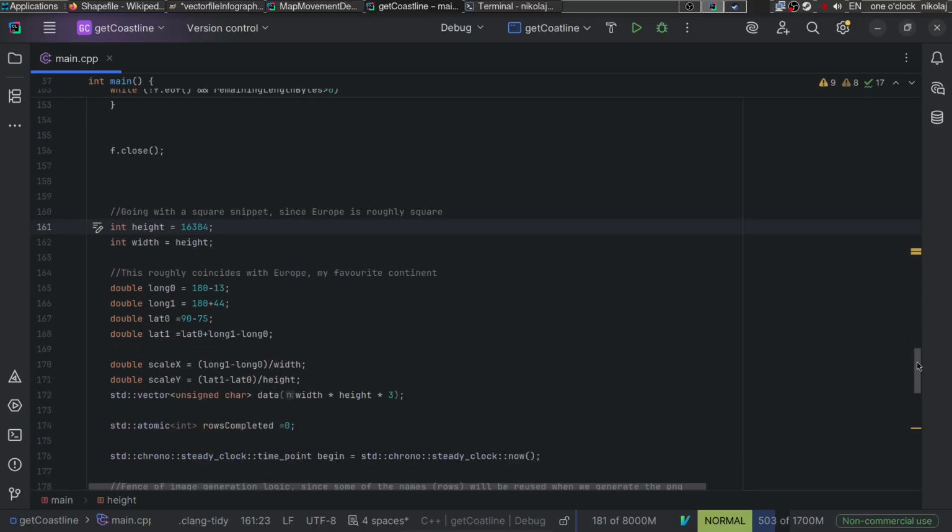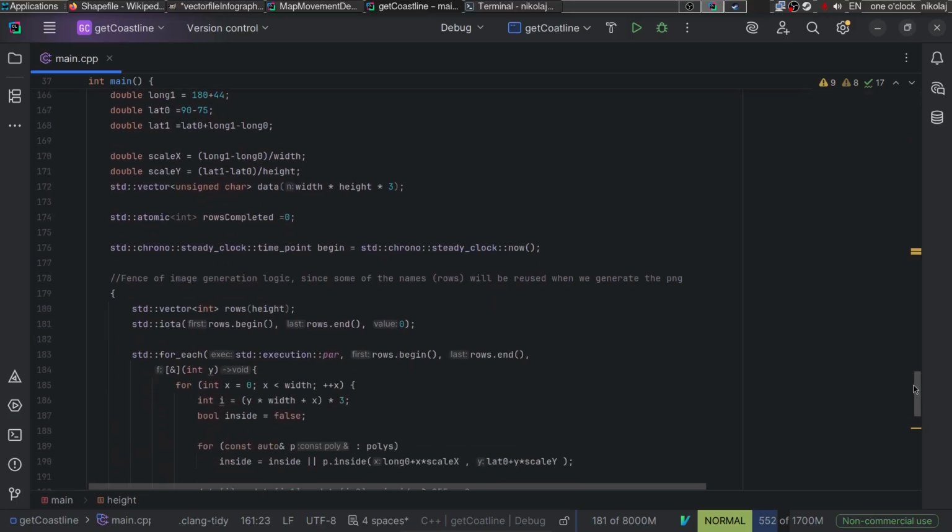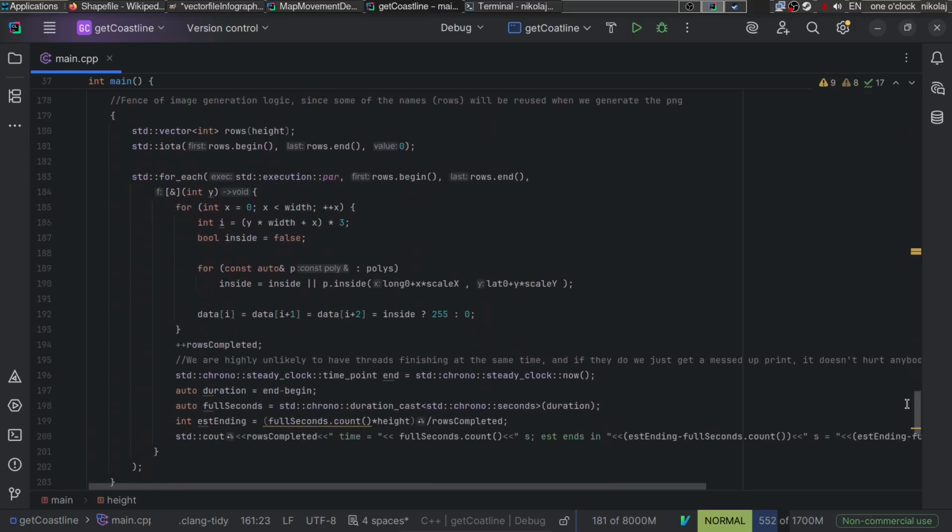That's a lot of pixels, so we are obviously going to use some degree of multi-threading, and this can be done very easily in modern C++ by using the std for each function with the parallel execution. This means that we use as many threads as are available, which is 20 in my case, on all the rows in this image here.